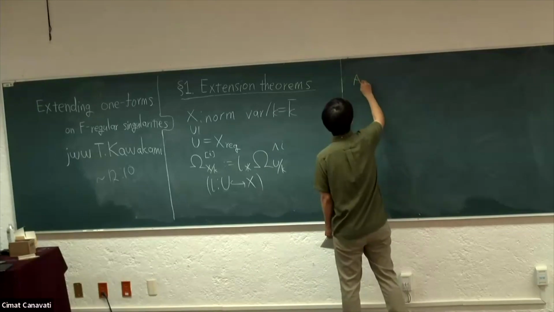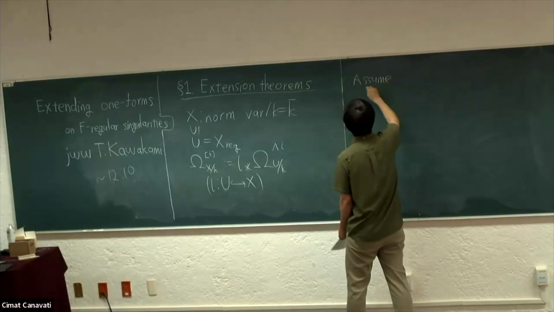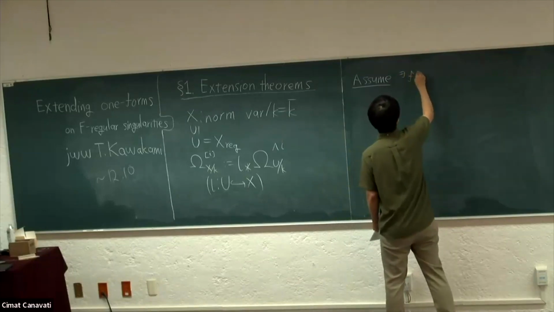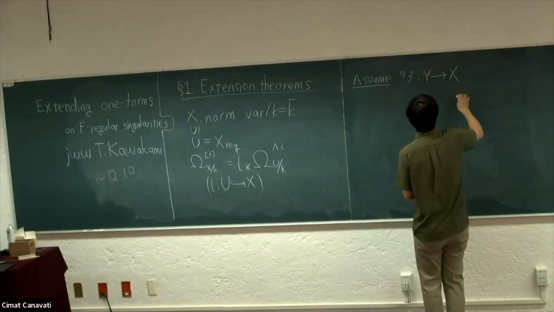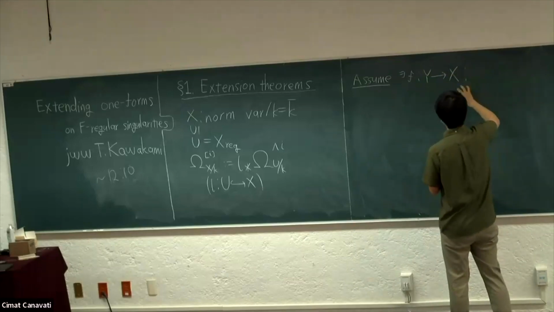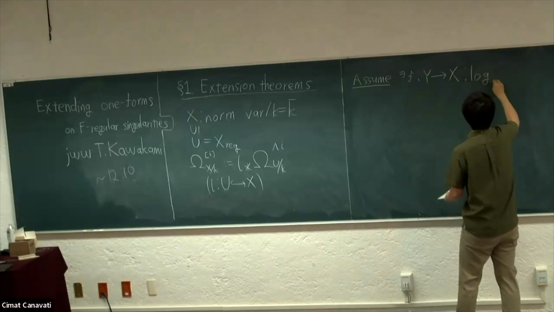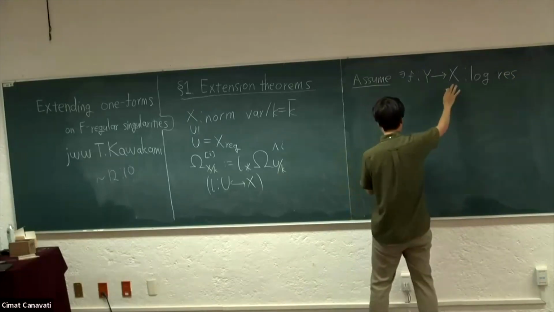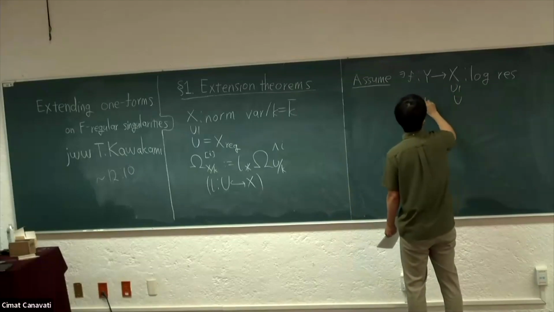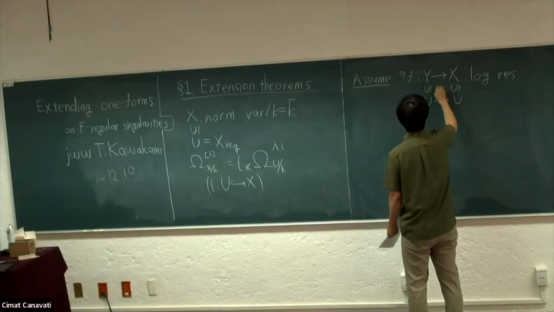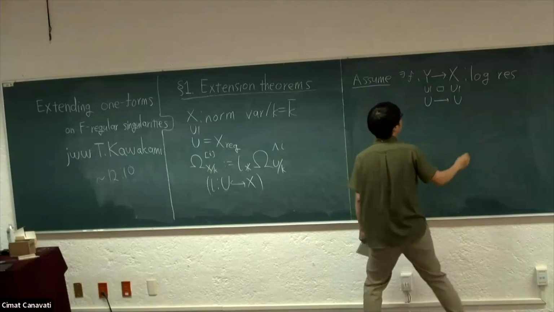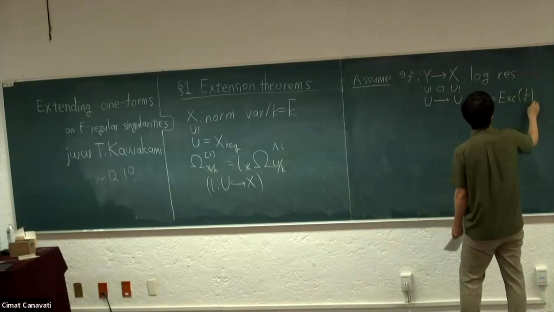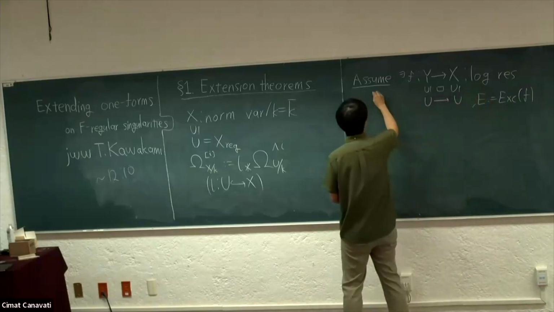Even if we are in positive characteristic, today we assume that there exists a log resolution. But this is not so essential an assumption; it is just for simplicity. So we assume that there exists a log resolution of X, which is an isomorphism over U, the smooth locus. We start from this setting, and let E be the exceptional locus, which is SNC because this is a log resolution.